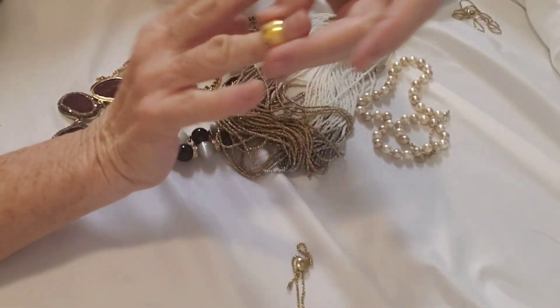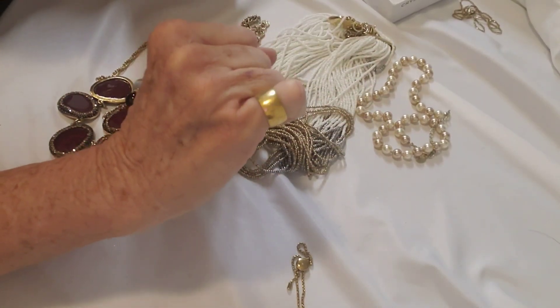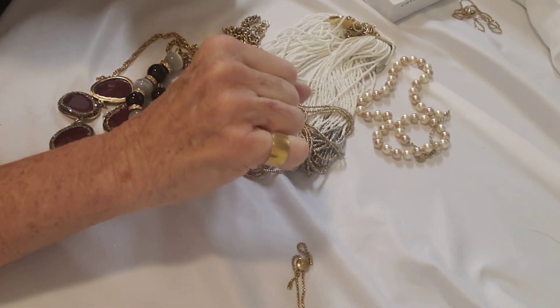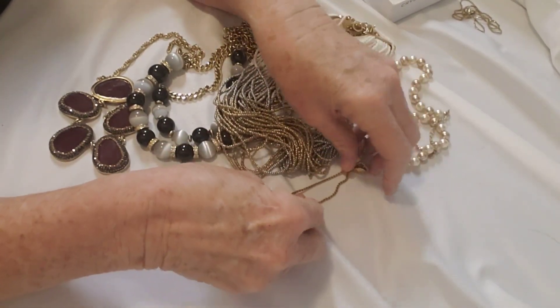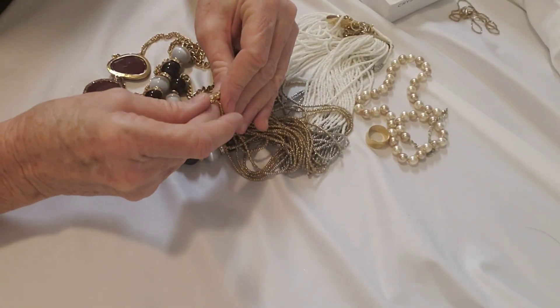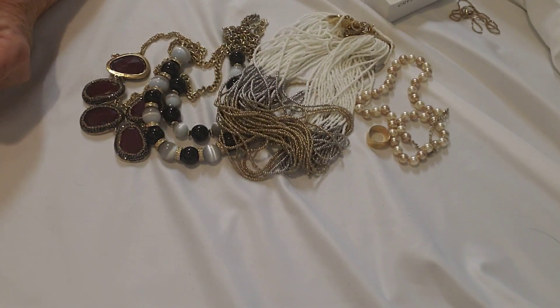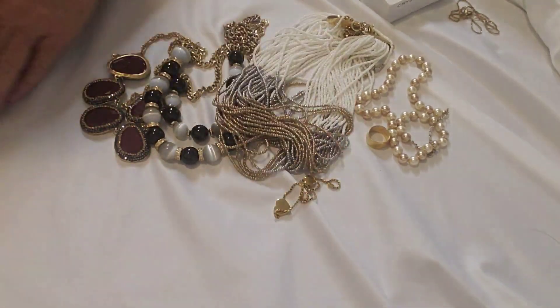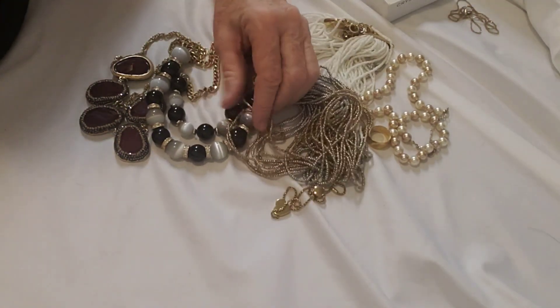This is not all that they made it out to be, I don't think, because 10 karat gold filled is not that great. But anyway, I think we did alright. There could be a missing stone in there, but I will check them all out. I think I did okay.